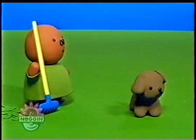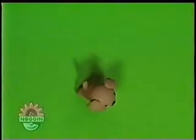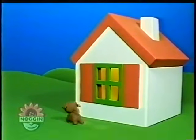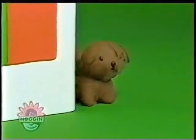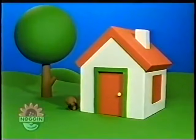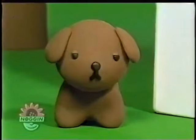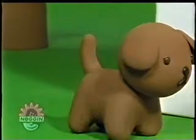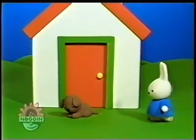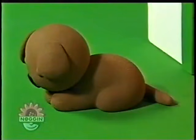Snuffy certainly did love to run and jump, and soon she was running and barking on her way home to Miffy. But Miffy was not at home. Snuffy ran all around Miffy's house, but she couldn't find her. Soon, Snuffy began to get tired and sleepy. She lay down in Miffy's garden and fell fast asleep. In a little while, Miffy came home from school and saw Snuffy lying there. Snuffy didn't move at all.